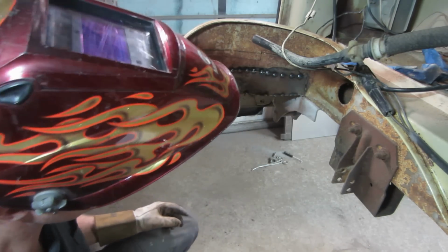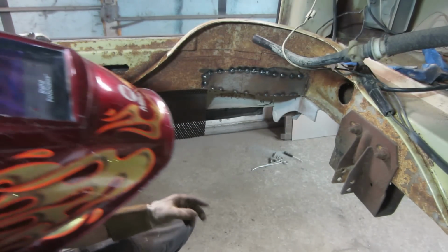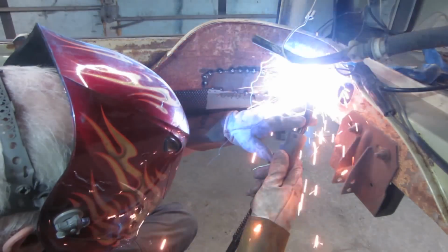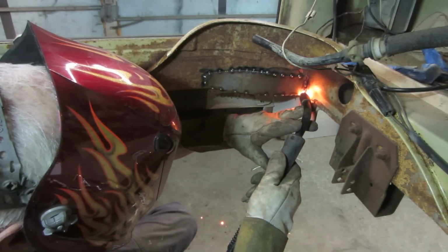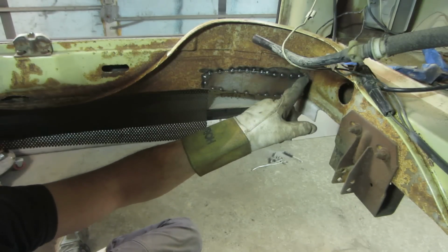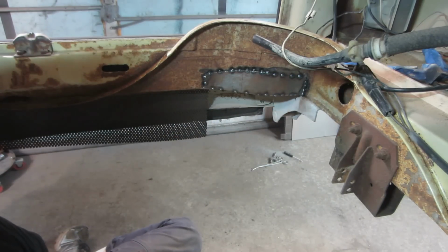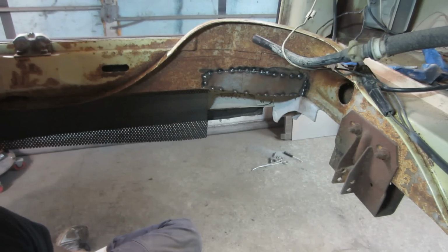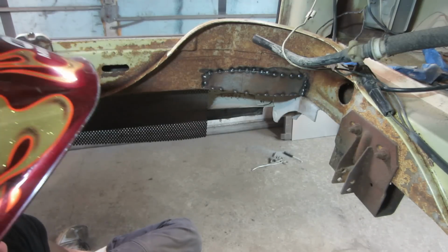The edge down there. That's it, guys. I'm gonna go back and fill in between these two, then fill in between these two, then fill in between these two, and just kind of jump around and suck the whole thing down. This area is not that important. You're never gonna see it. The engine's gonna be installed here, but for aesthetics, you would want to definitely make sure that you don't just try welding it all the way around, or else it'll start getting kind of lumpy on you. So that should work.